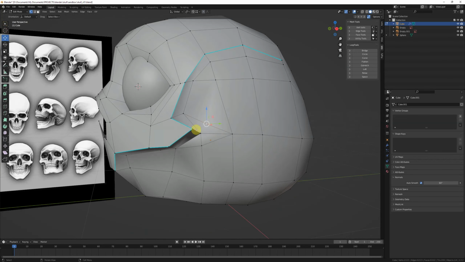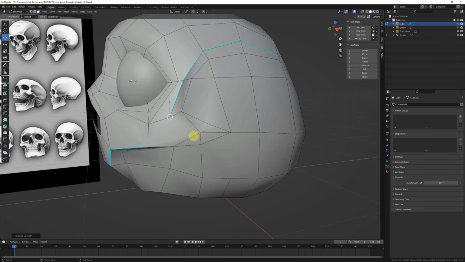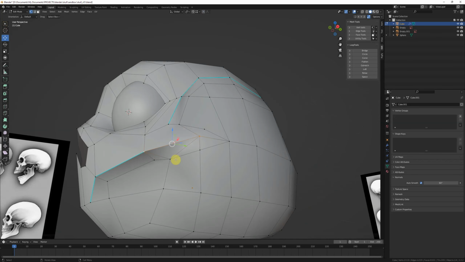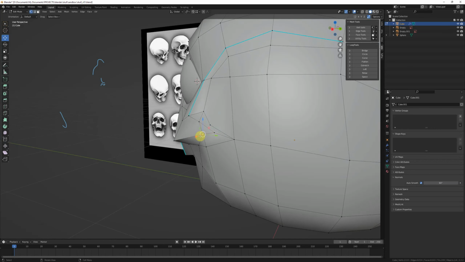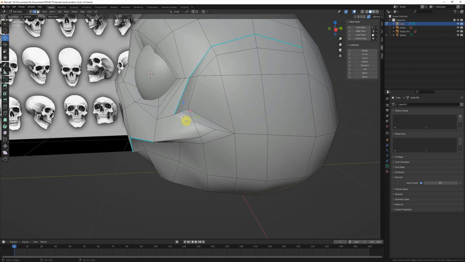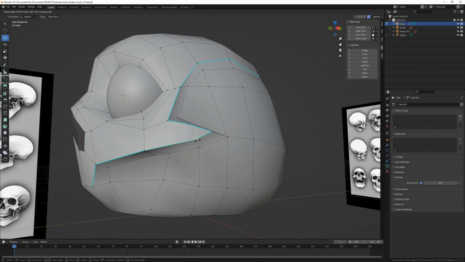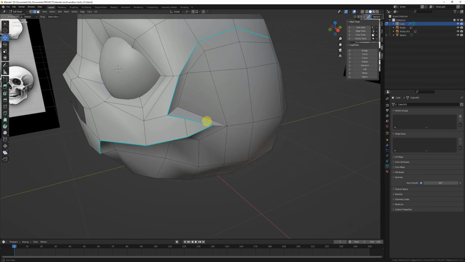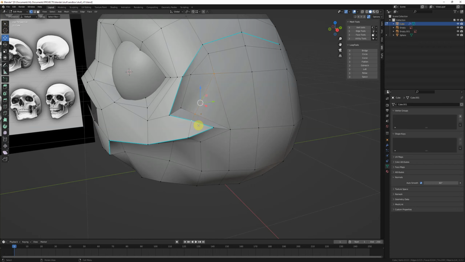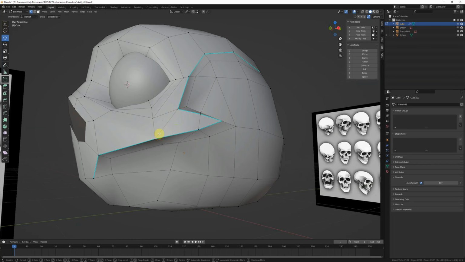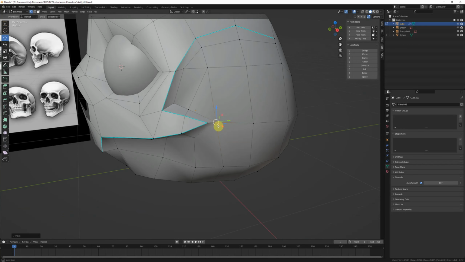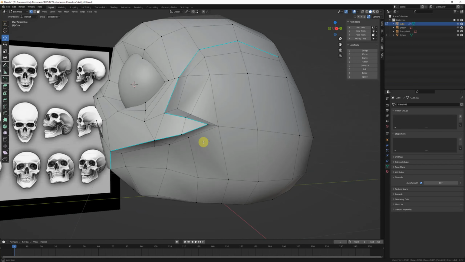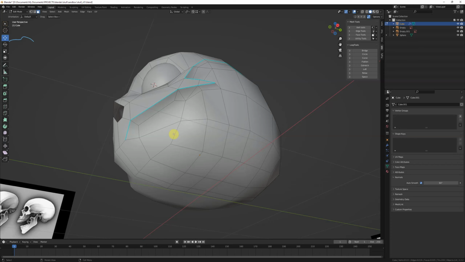Yeah, okay, so I want to exaggerate this a little bit more, which means this loop needs to change. It's probably going to be something more like this. So this is going to be the new loop. And then I'm going to have one of these going over. And then this is probably going to connect this way. Okay, so now I have at least two there to establish that. And then it kind of fades out. But then the bottom part sort of leads into the mouth.